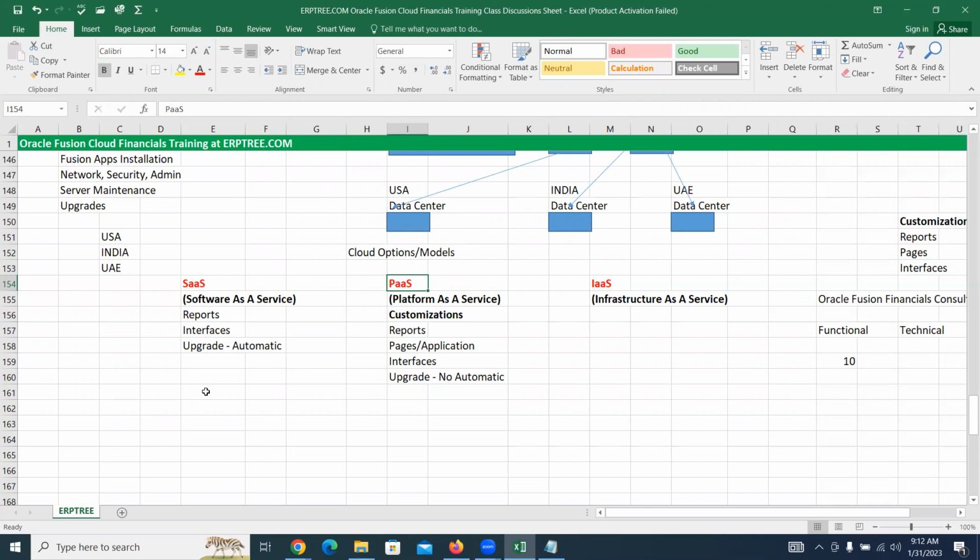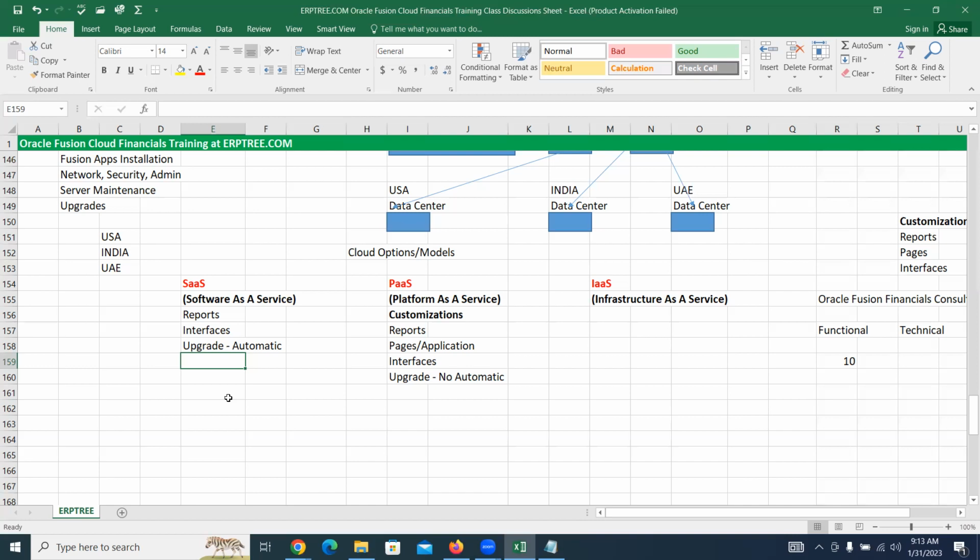The big difference is, if you go with SaaS, whatever product Oracle is providing, you have to use as it is. Say you are using the accounts payable application from Oracle. You have to use what is available in it, but you should not underestimate the capability of the product. Oracle built every product by understanding global business requirements, not just one industry. They considered the maximum requirements of any industry's payables department, and built a product that is the best fit for any industry and its respective departments.